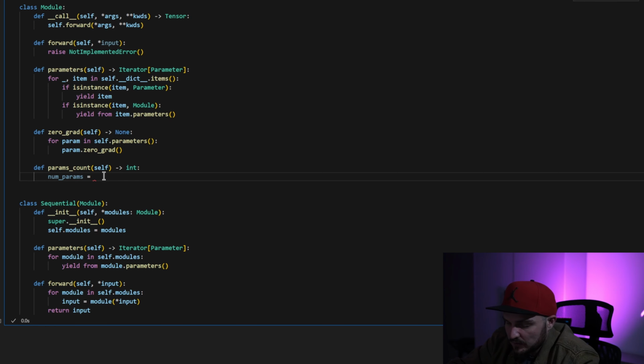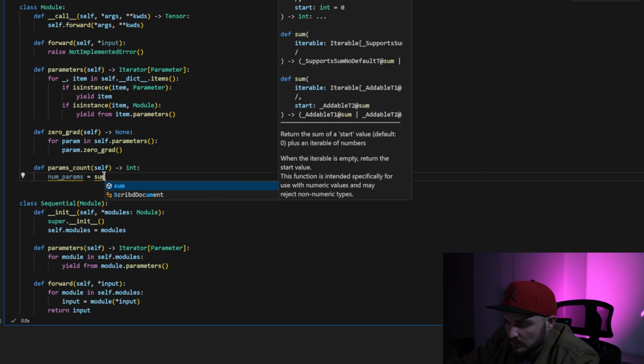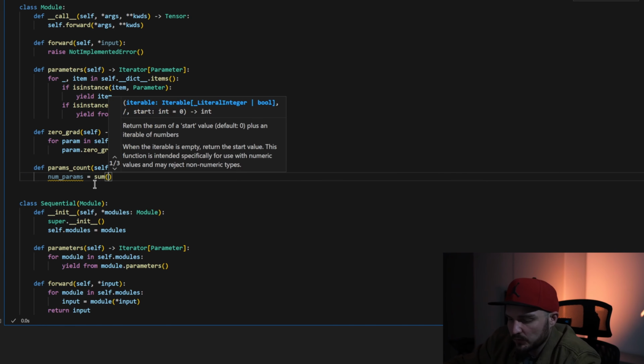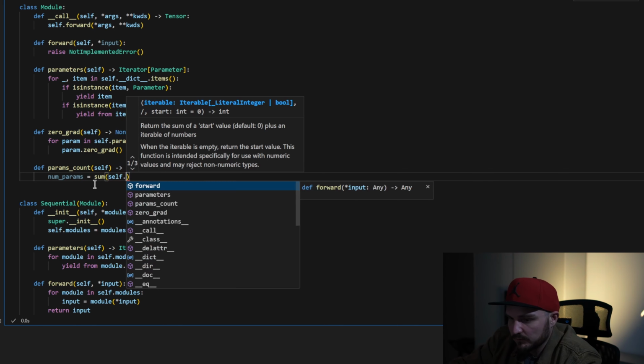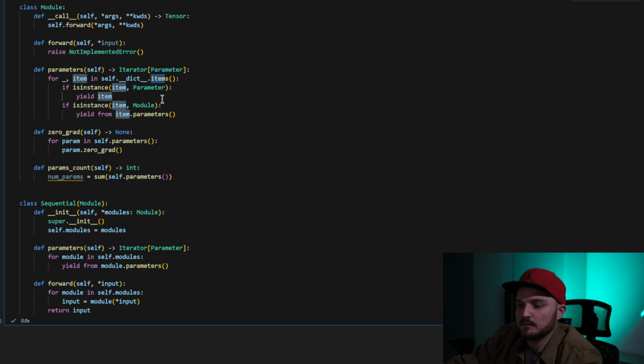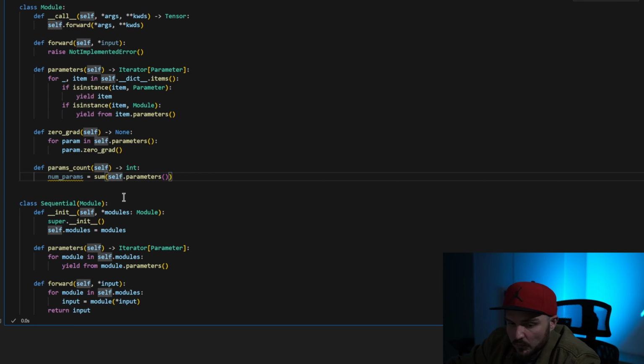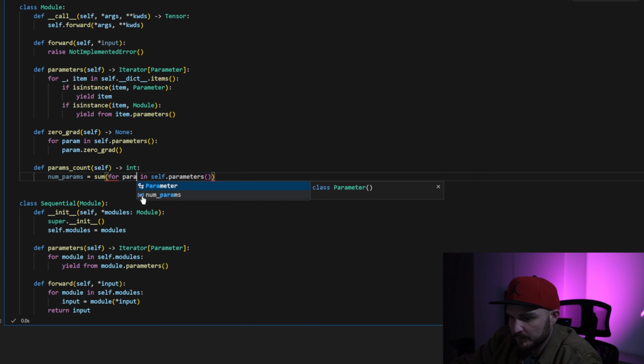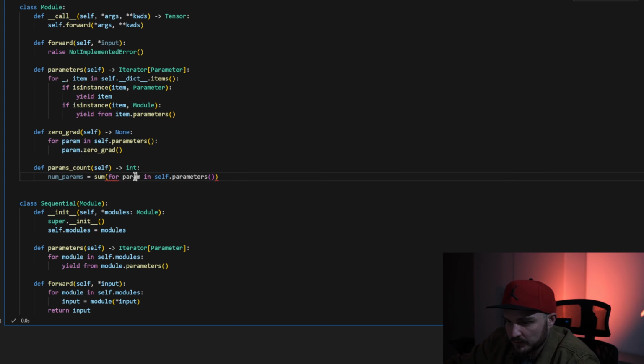Then let's create a sum of, we know that we can run the self.parameters. This action just returns a bunch of parameters for our module, and we can sum them up, yeah, using the loop. Let's create the loop for parameter, or param, in self parameters.